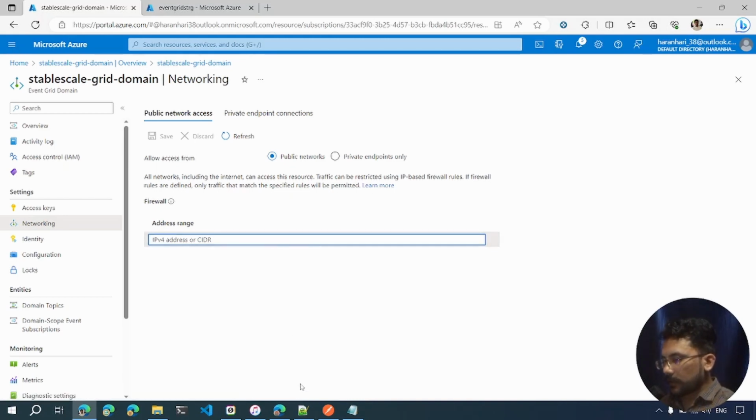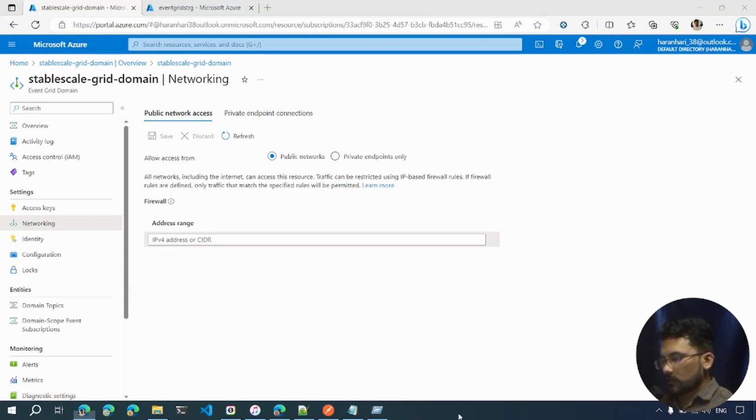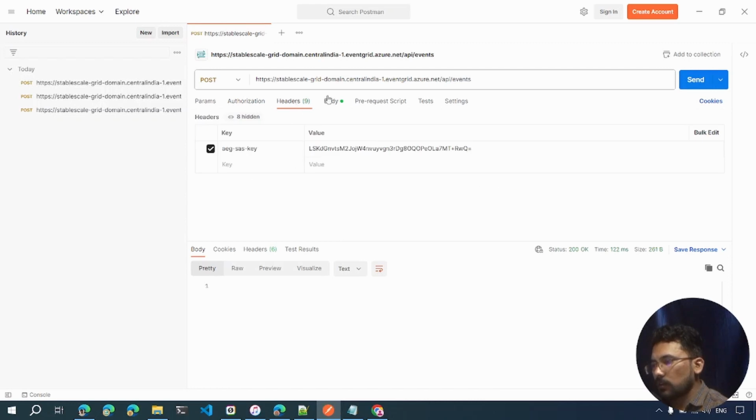Let's get my IP address. And we have got a topic and we have got token authentication here.